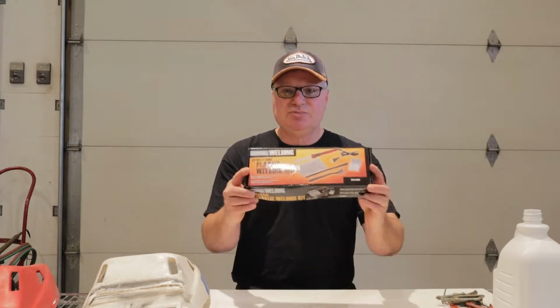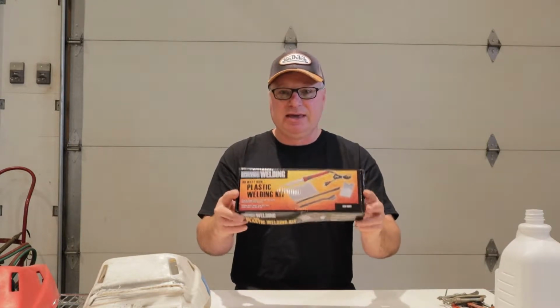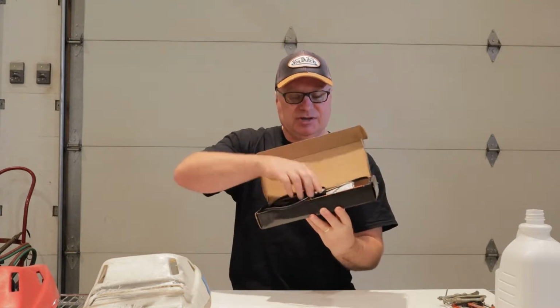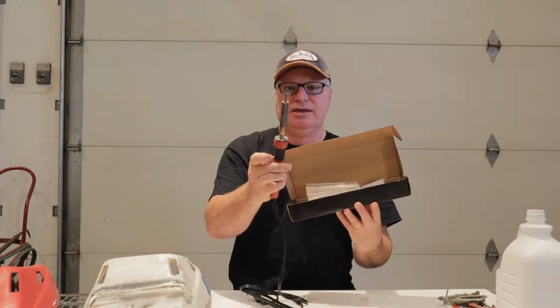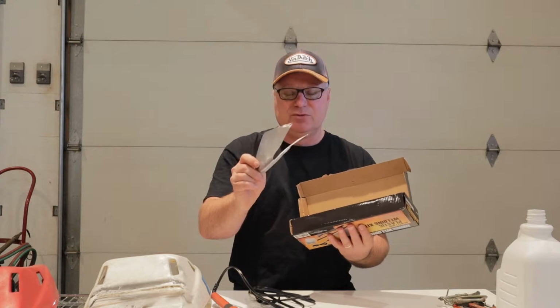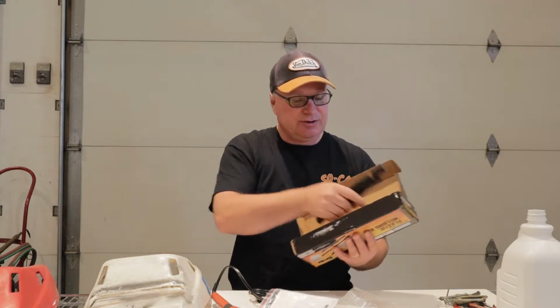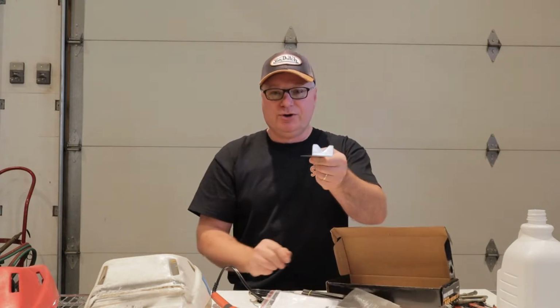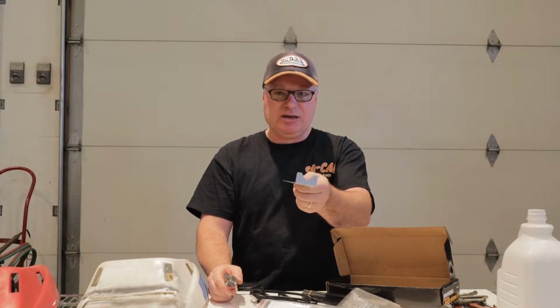Well, we're going to repair that, and then we're going to show some other repairs that have been done using this simple little $16 tool from Harbor Freight. It's an 80-watt plastic welding kit, and inside of it is what looks almost like a soldering gun. It's basically a little triangular heated element where you can actually melt the plastic. It has some screen in there for reinforcement, and we'll discuss this later. Some basic rods, a cleaner, and then a holder for the soldering gun while it heats up so you don't burn your tabletop or whatever.